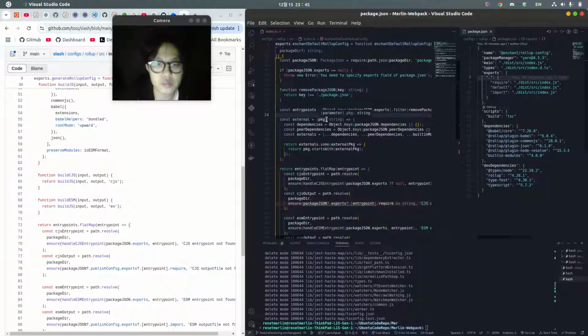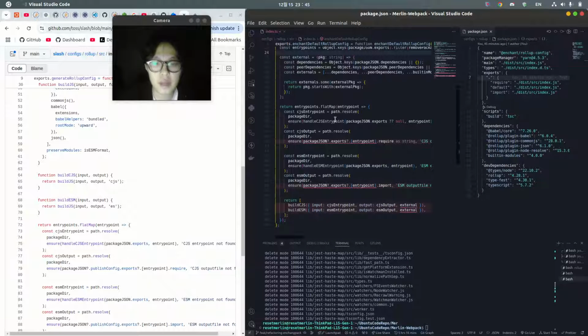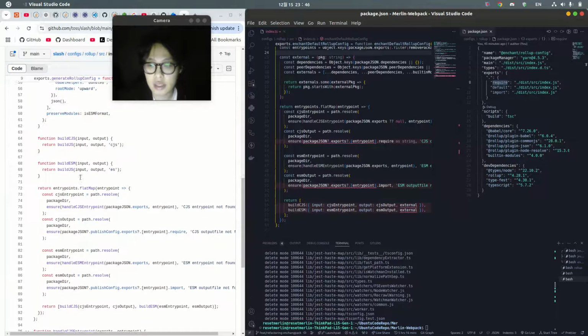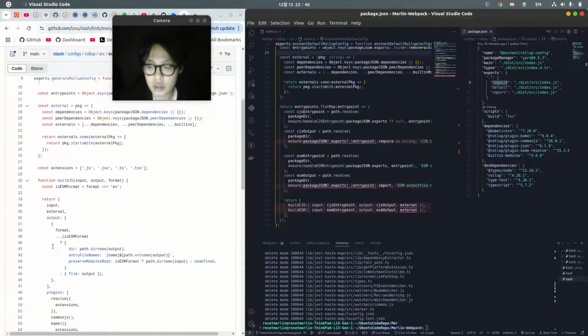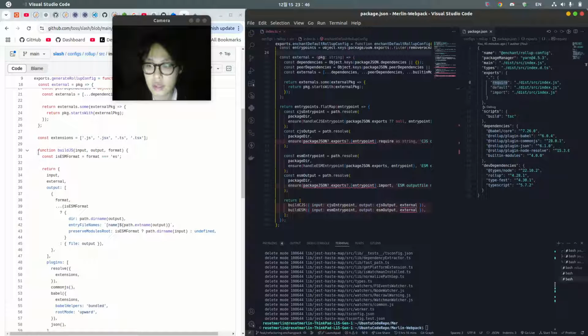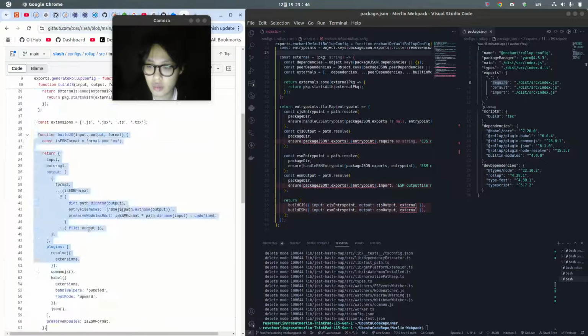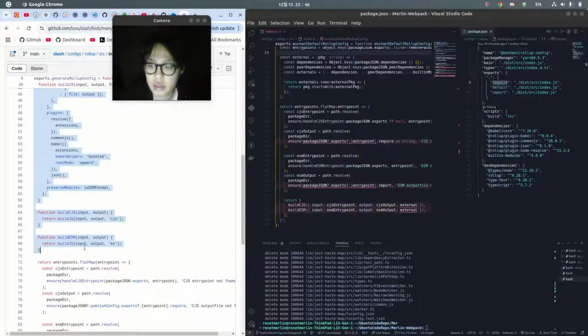So after that, you're just gonna handle the CJS entry point, the CommonJS entry point, and the ESM entry point. The ESM entry point is just the import statement, and CommonJS is just require syntax. But if you look at this code, this is also really nice code, but the thing is that there's no type for it, and there's build.